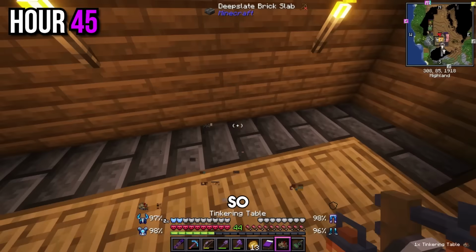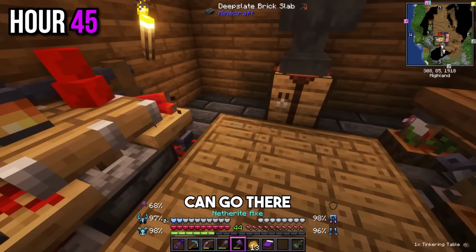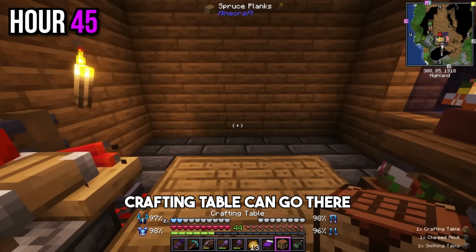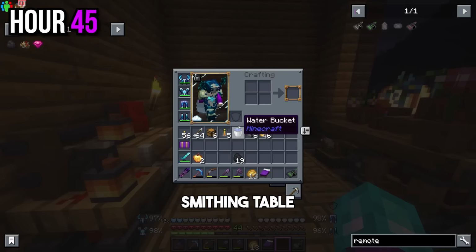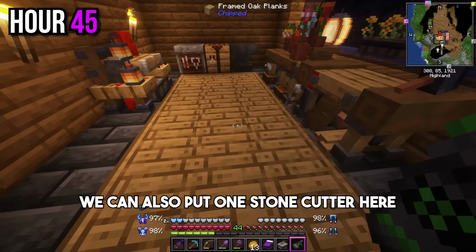So boom, tinkering station can go there. And I'm gonna move these over to match it. Boop. There we go, looking good. Crafting table can go there. Anvil, smithing table. Can also put one stone cutter here, even though I tend to carry it with me.